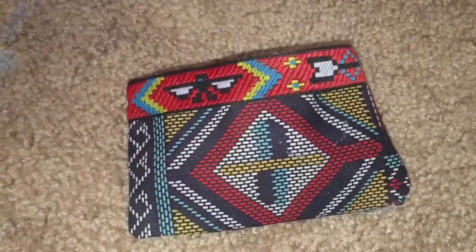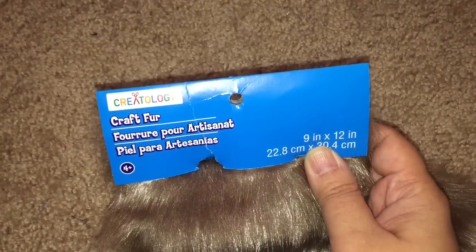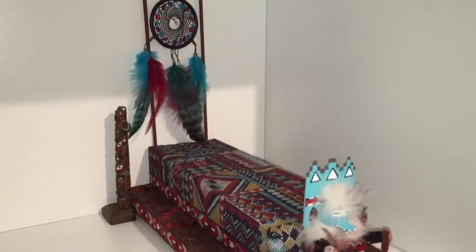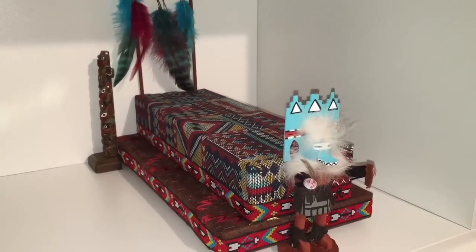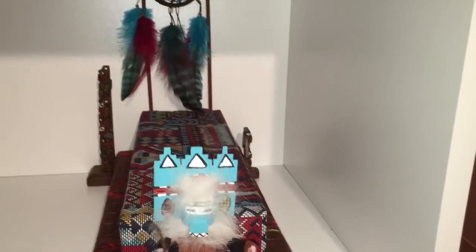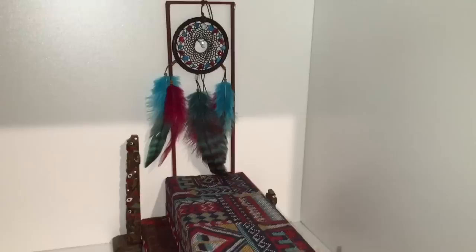To make her blanket, I wanted to create something that looks like buffalo hide, and I got this craft fur from Michael's that I've used in a lot of other beds, and cut it into what I hope is the shape of buffalo hide. So here I've hot glued the kachina doll to the foot of the bed and the totem poles near the head of the bed, and I will now finish it.